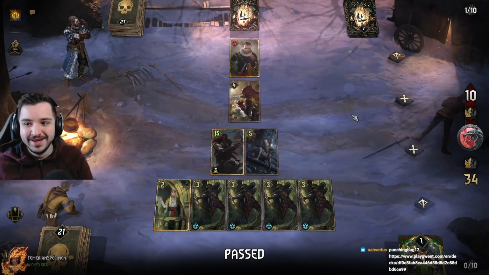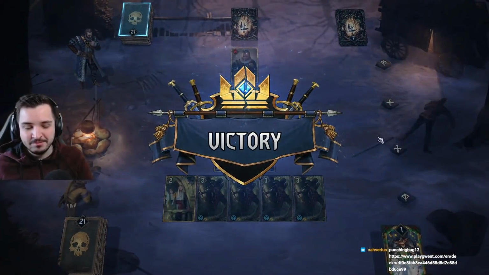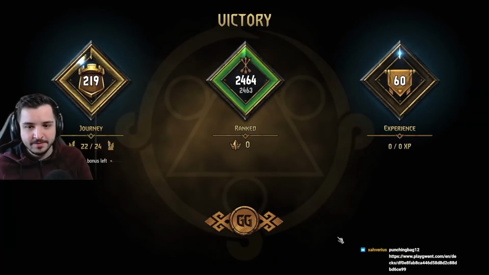Imagine if I actually lose. They didn't have it, right? It's impossible. I think maybe it wasn't. I think I still beat double poisons. I should have just slowed down a little bit.